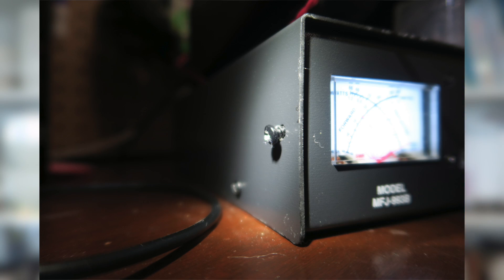Number two: MFJ sometimes has quality control issues with some of their metal cases. In this case, the holes don't line up between the sides of the case, so one screw isn't dialed in all the way — kind of indicative of what you can expect sometimes with MFJ. The product itself works perfectly and amazingly; it's just some of the fit and finish that's not completely there. Now, I do want to point out that MFJ has a very strong warranty, and if you tinker on the product to try to fix it before making a warranty claim, they will not void the warranty — which is really nice.